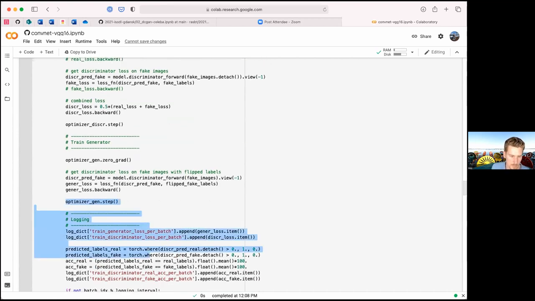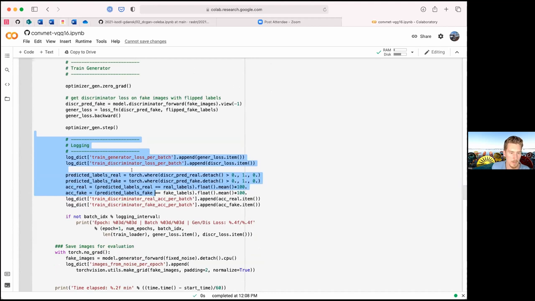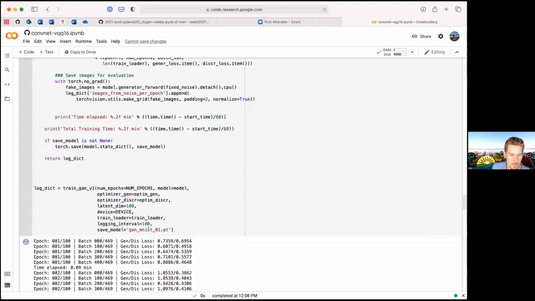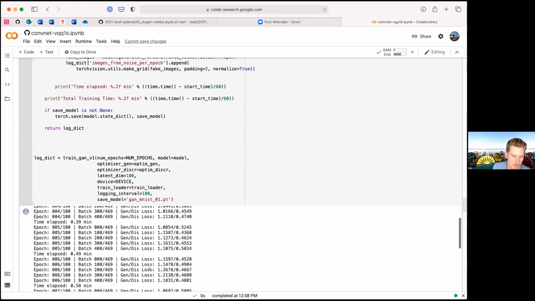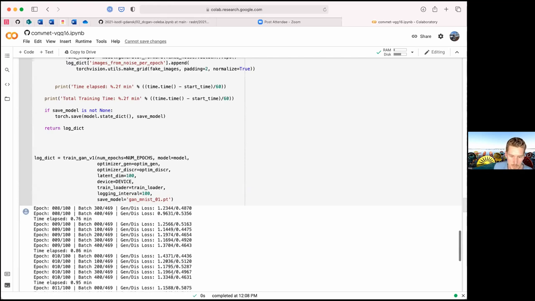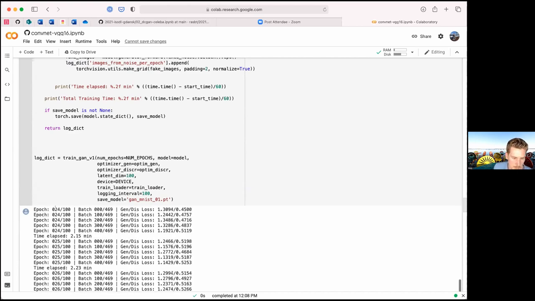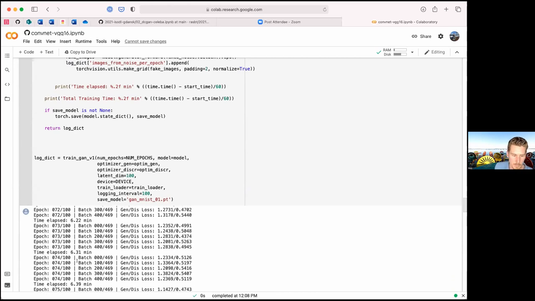The remaining code here, before I let you work on it, is only for logging purposes. It's computing or saving certain things and computing the loss so that we can plot this. This is only for visualization so that I can see during training what's going on, because sometimes these numbers become very large or very, very small, or they become NaN. So there's some error then. It helps me see what's going on during training, because it may take a while. You probably don't need 100 epochs, by the way. It's a little bit excessive.